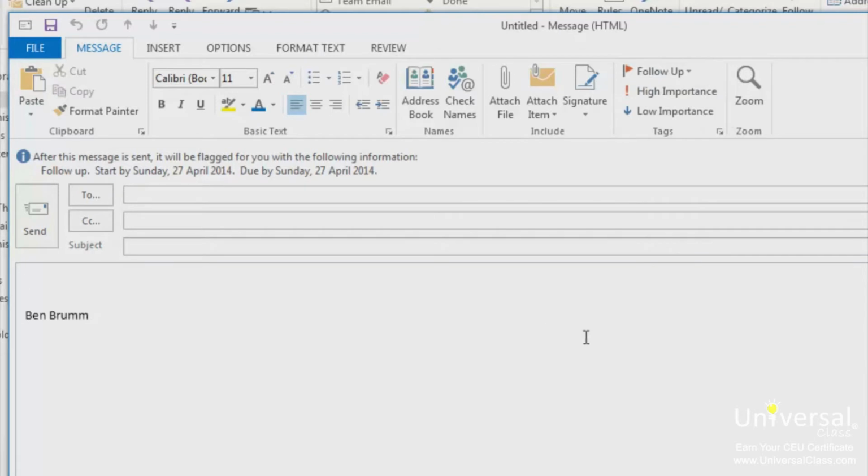To flag messages for recipients of the email, go to the Messages tab, click on Follow Up in the Tags group, and click on Custom. If this option doesn't appear, it means that your email account doesn't support this option. In the dialog box that appears, the Flag for Me box will be checked by default. If you don't want to flag this message for you, uncheck it. Put a check in Flag for Recipients, then enter your information, then click OK. There's now a note in your email letting you know that you flagged it for the recipient. When a recipient receives the email, they'll see an icon. It will be displayed within the email in the Information Viewer.